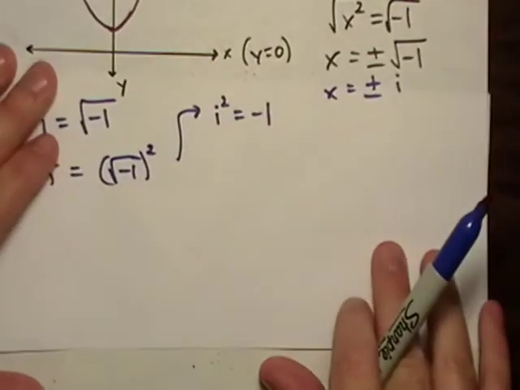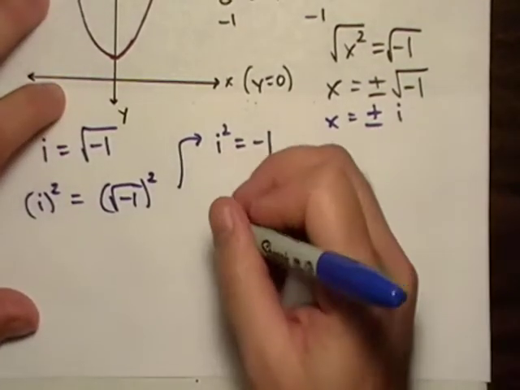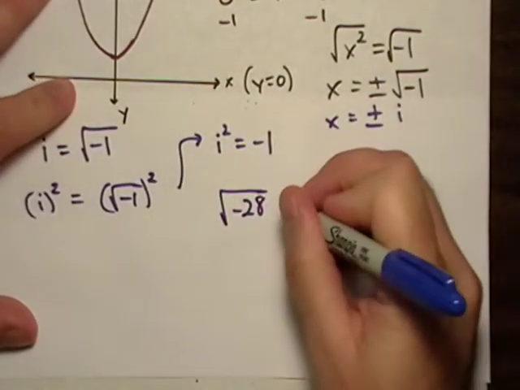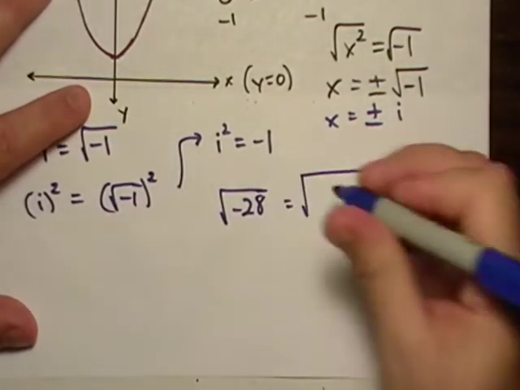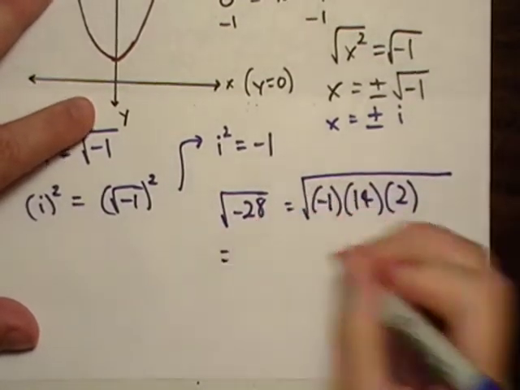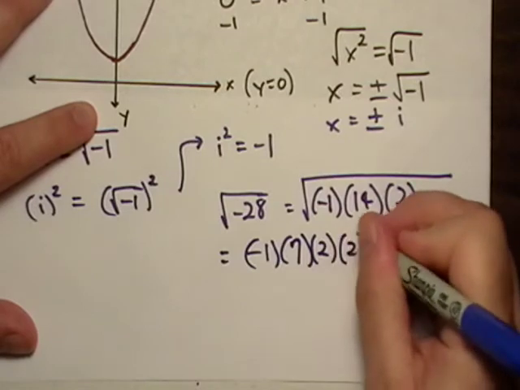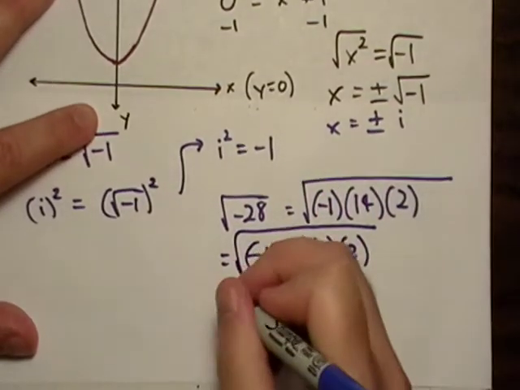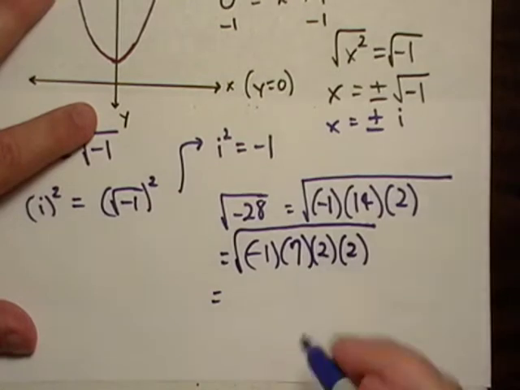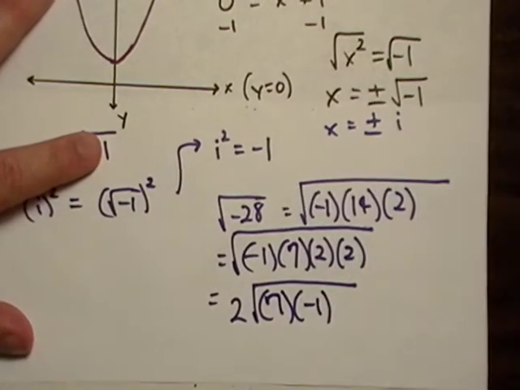Let's go back to the other piece of paper real quick. Let's see if we can't figure out another one real quick, maybe a non-traditional square root. How about the square root of negative 28? So what am I going to do? I'm just going to factor this like normal. So it's negative one, and I'll go 14 times two. And that's equal to negative one times seven times two times two. And like always, I've got the pair of numbers here. See, seven times two is 14, times two is 28, so we're good there. So I'm just going to pull the two out now, and I'm back there. I'm just left with seven, negative one.